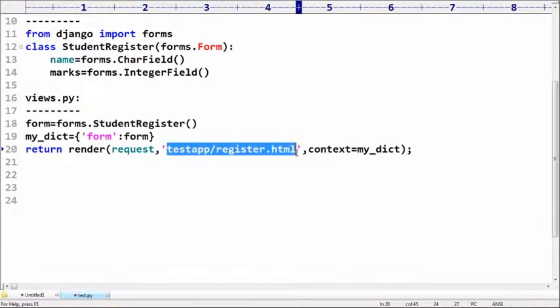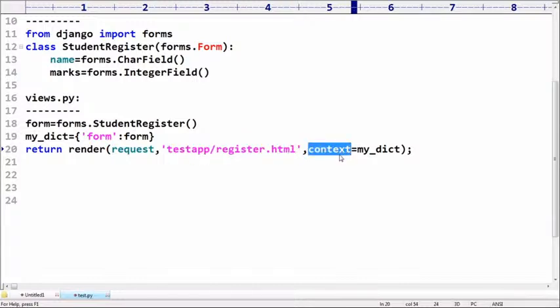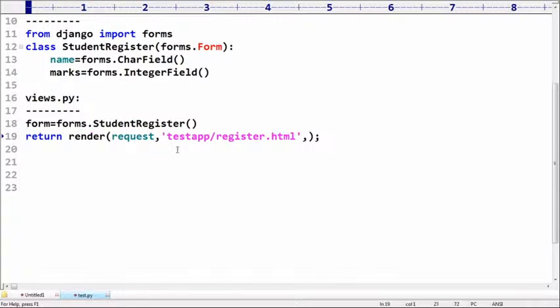Instead of taking context, as there is only one thing, directly you can take a curly brace and after that form, like this. Instead of taking a separate variable, directly you can send that dictionary here only.